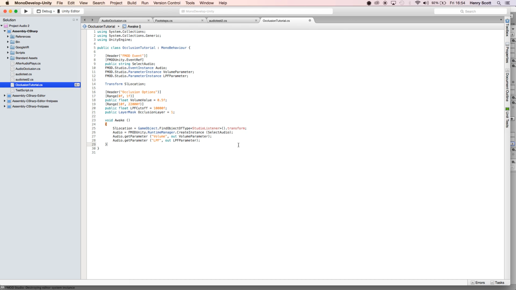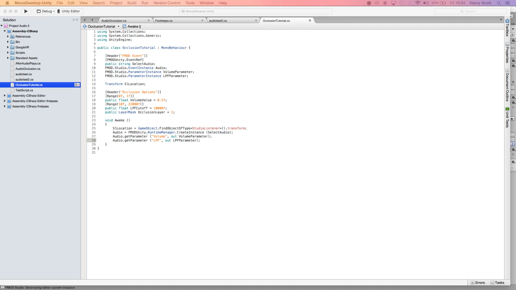I'm going to play the audio on the first frame, so it makes sense to just call some stuff before that even happens. So first thing I've done is with this variable, SL location, I've used this line to find the studio listener component, which I explained earlier, which we need to determine where our player is listening from. Notice how the studio listener is in red, however. Currently, this is giving us an error saying it can't find it.